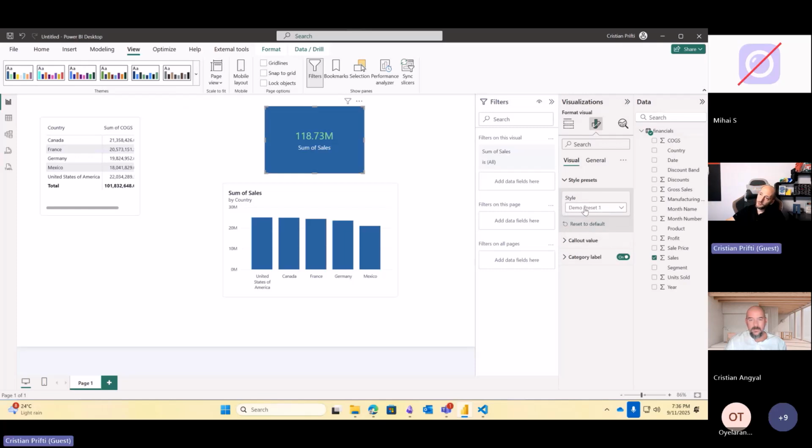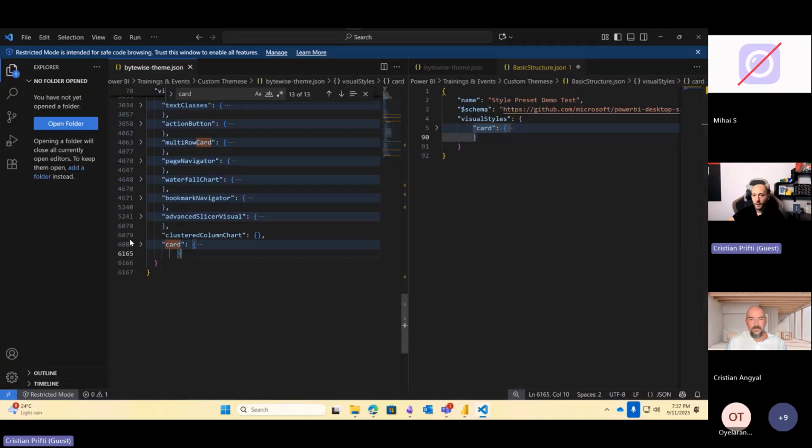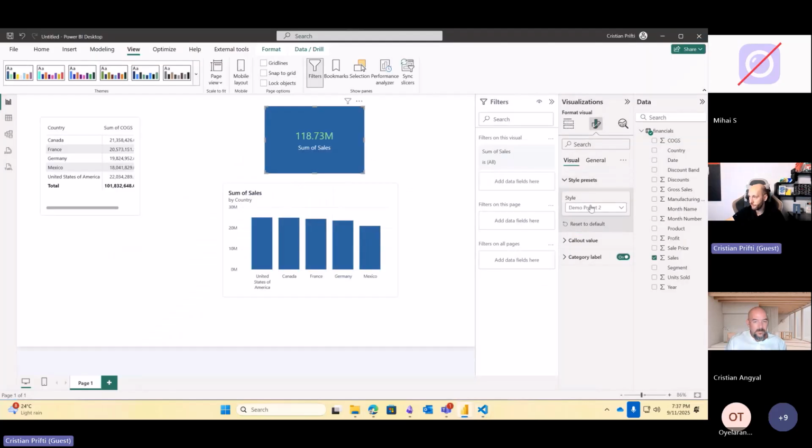Interesting, on the demo preset one. Let's see what issue we have, because we know they work. So we see them here, we have them. That's not the issue. If it had not worked, first and foremost, whenever I import a custom theme file and I have an error in it, Power BI is going to throw up an error message, saying, hey, I can't import it, you have an error inside.